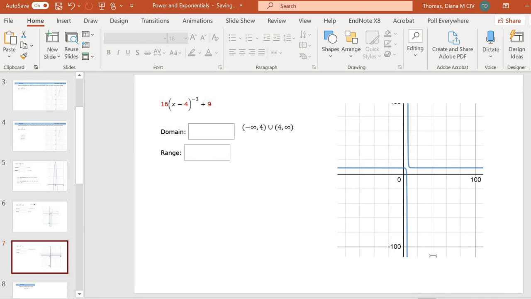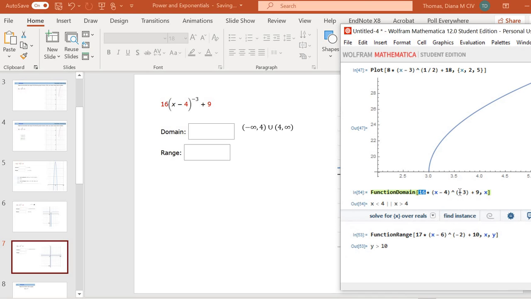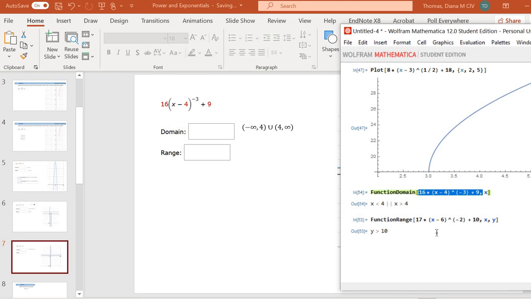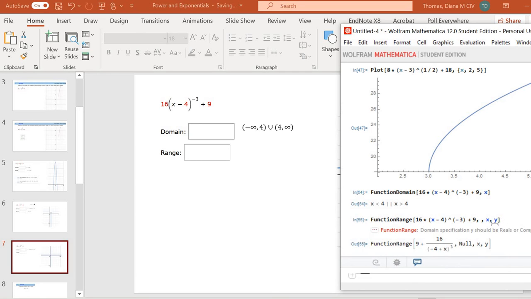Let's go down to Mathematica and put that into the range function. We can already see what the range is going to be. That's why I always recommend drawing your graph at the same time, so you can see and compare. What does it say? It's screaming at me for something. Oh, I have an extra comma.